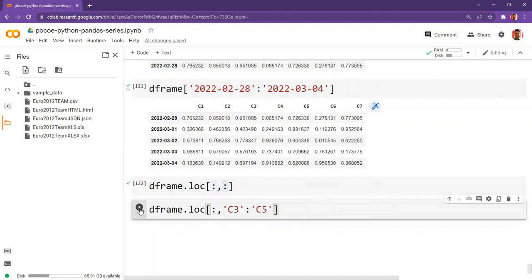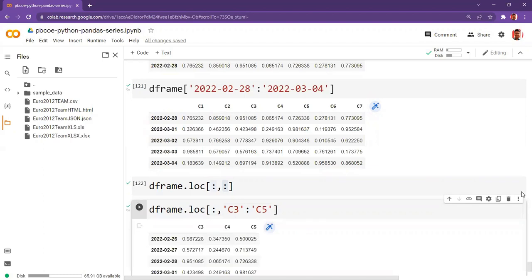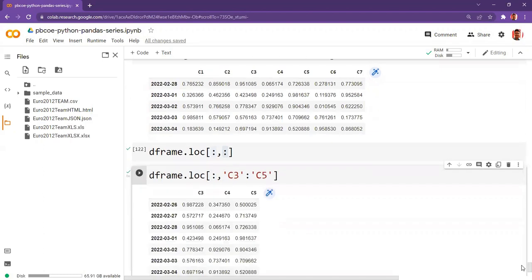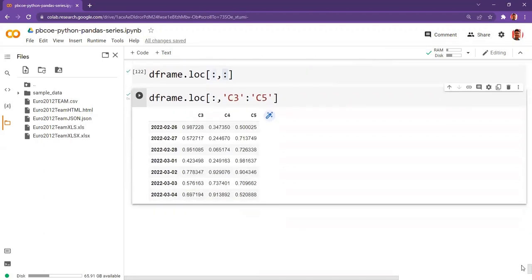Okay, this is what I need. It will show me all the columns, and it will give me C3 to C5.